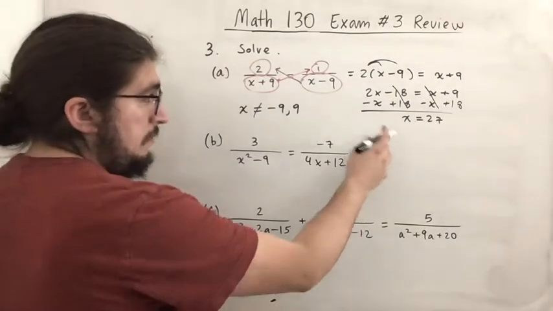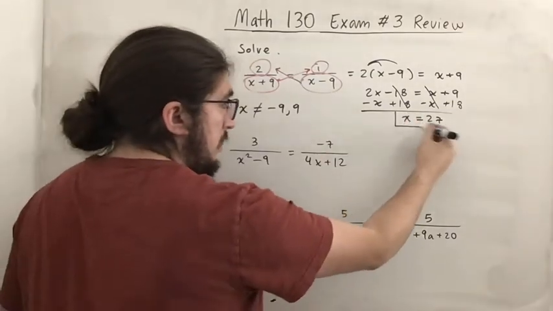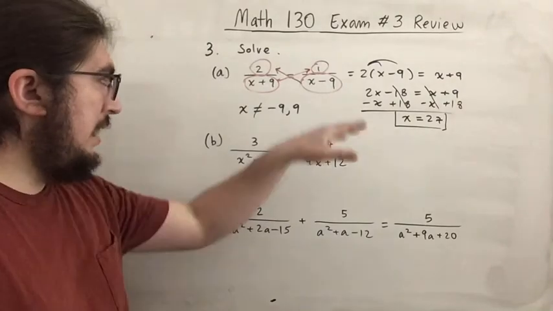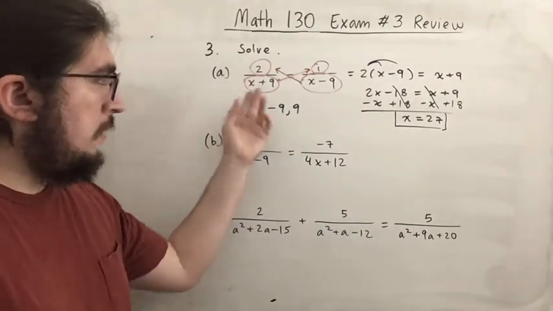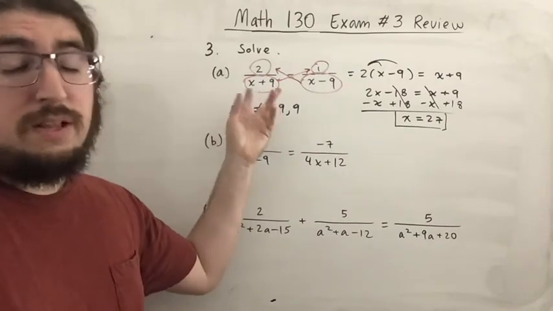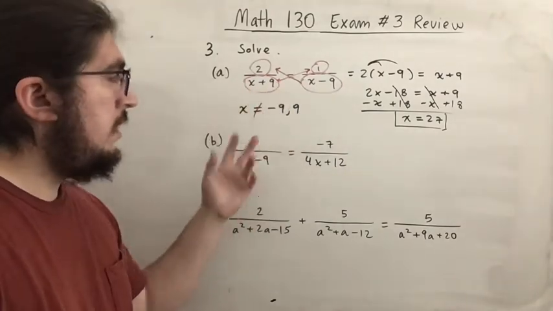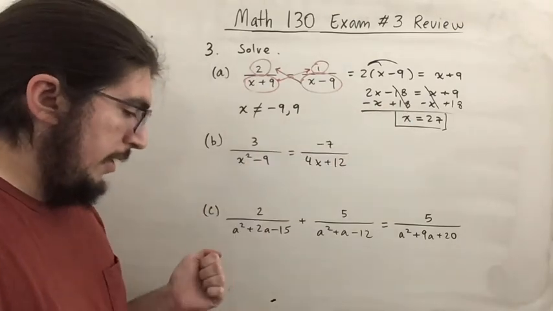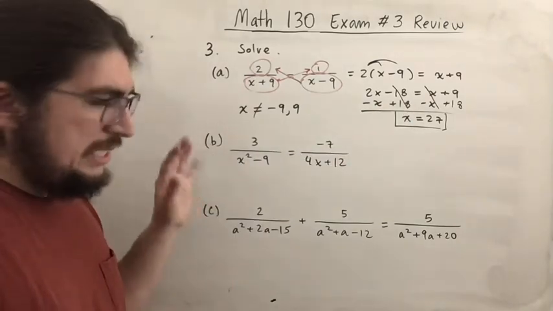So since x here is neither of those, then we're good. So it's kind of an alternative way of doing that. Instead of plugging it in directly to the denominators, I'm looking to see ahead of time what x values the denominators must have in order to be 0. And in this case, it's -9, but this is neither of those. Okay, great. So now for this one, this is kind of what I was talking about.